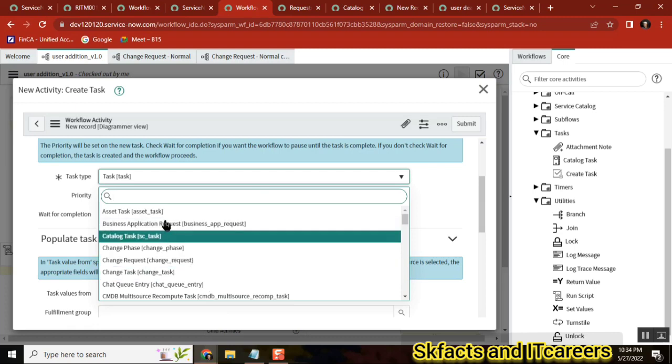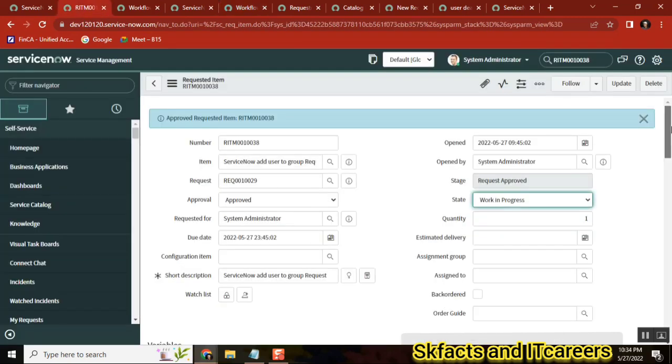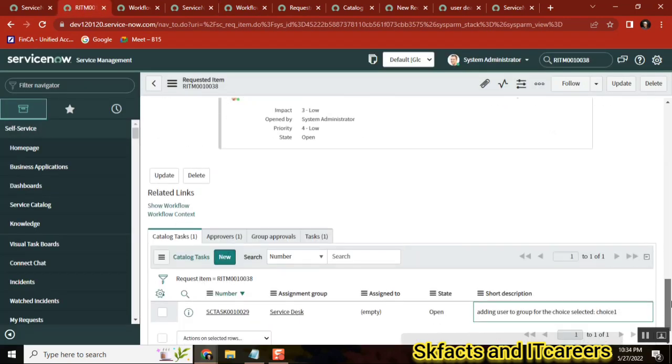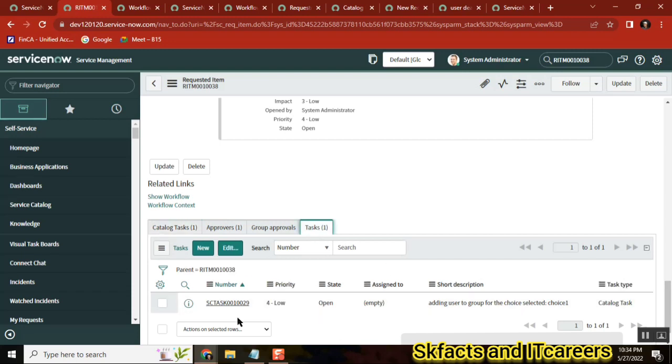And if you create using this one, you will see the result here, not at the catalog task level. Even a catalog task is also a task. Now I will include one item here, and then I will create a problem. The problem will show here. So using catalog, using workflow, can I create a problem? Can I create a change? Can I create an incident task? Yes, we can create it.